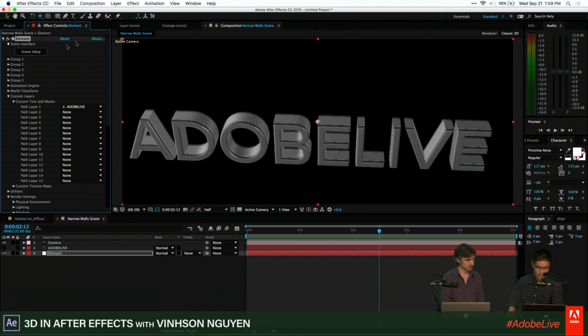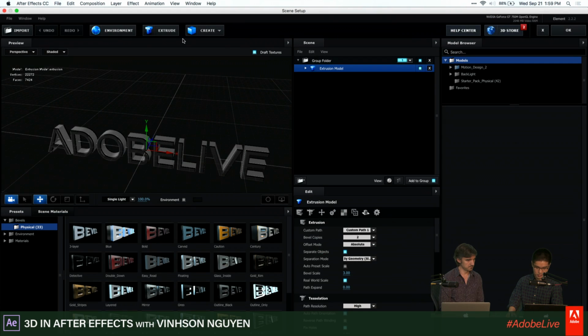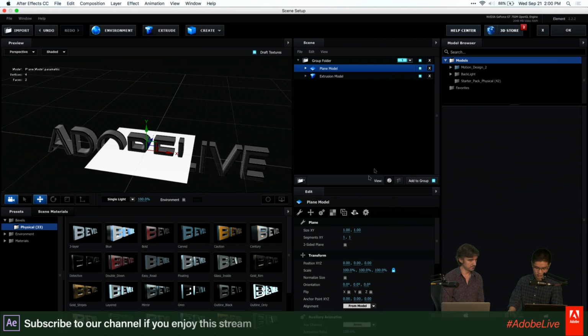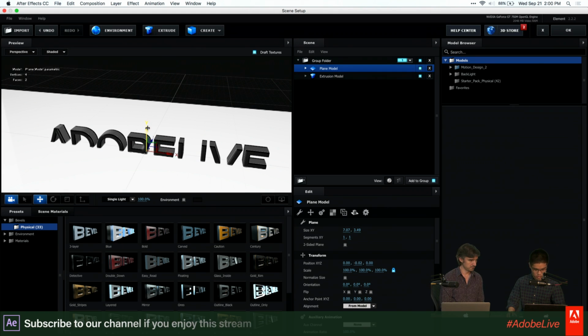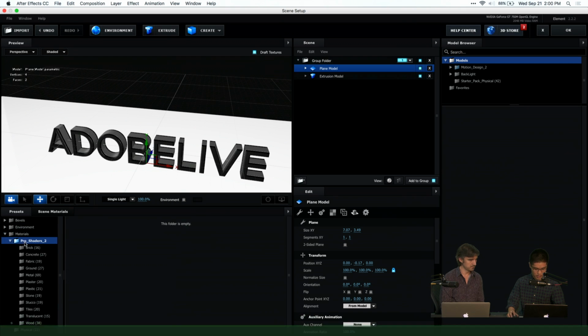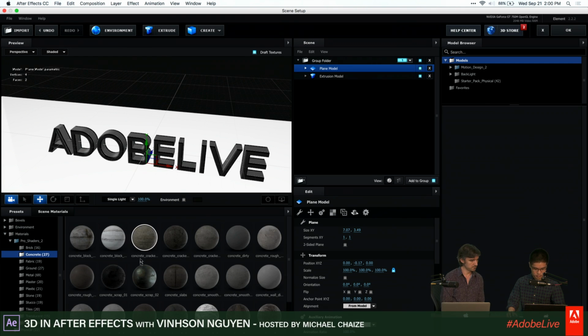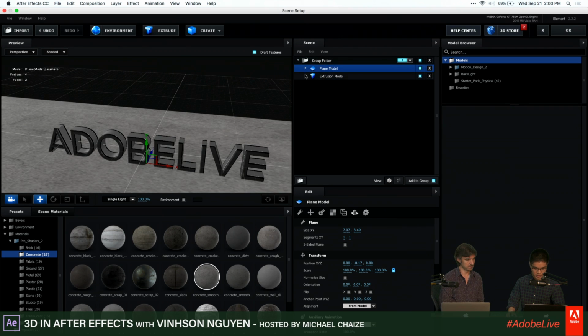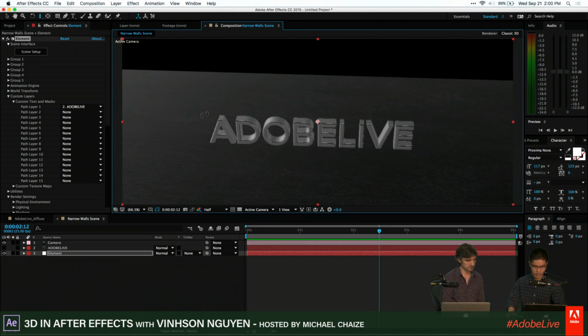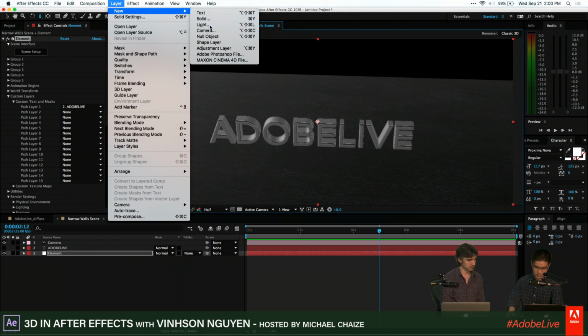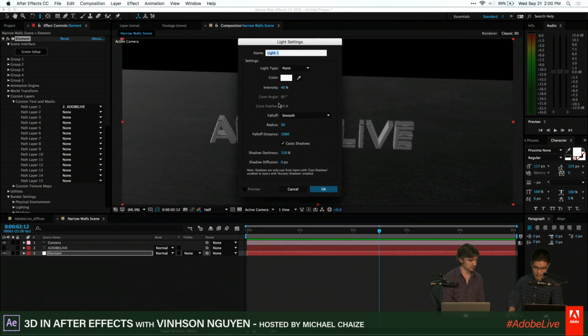You can light things. So for example, let's go ahead and just add a plane right here, and we'll just scale it up to make a fake ground, and we will just lower it down in our scene, and we'll just drop in a concrete texture, just like that. Hit OK. So now we have our fake ground, and this doesn't look very good, but luckily After Effects supports all the native stuff like lights. So we can create a light here. We can enable cast shadows and hit OK.